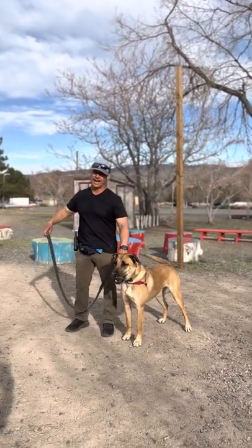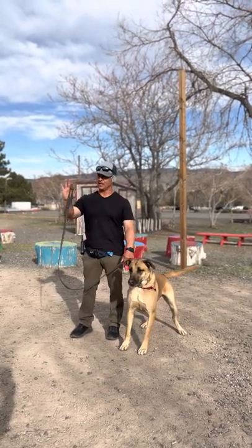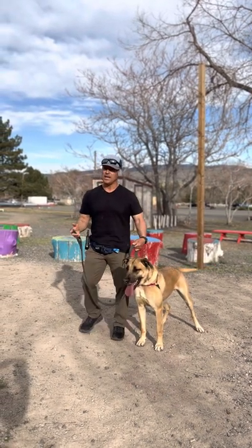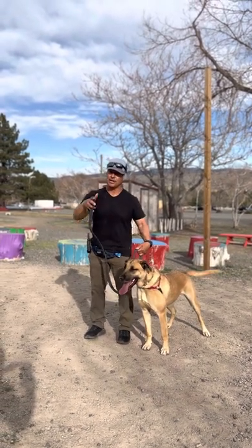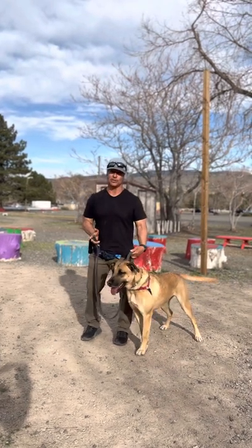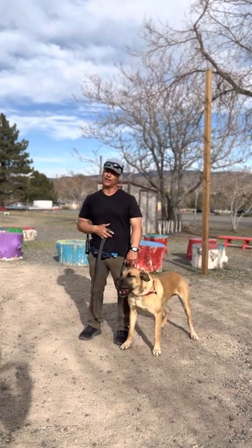Now they're right up on us — you can see the intensity climbing. I'm going to use the cradle in front of me to escort my boy out of here. Even if he was getting ready to start lunging or whatnot, I'm going to execute this very quickly and then come back and explain all the little things.